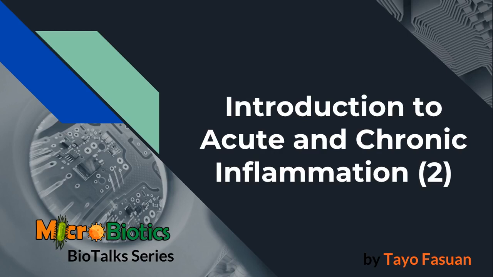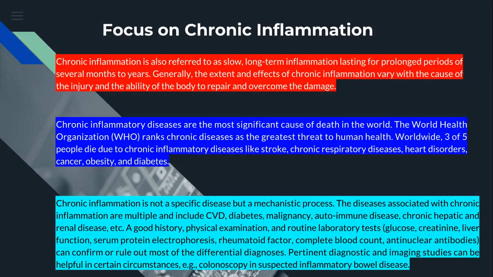So we're talking about inflammation, and last week we were able to look at what acute inflammation is, and we did some introductory talk about chronic inflammation. So today we'll just focus on chronic inflammation, because that's actually the most commonly experienced form of inflammation that we have around the world. So our focus is on chronic inflammation.